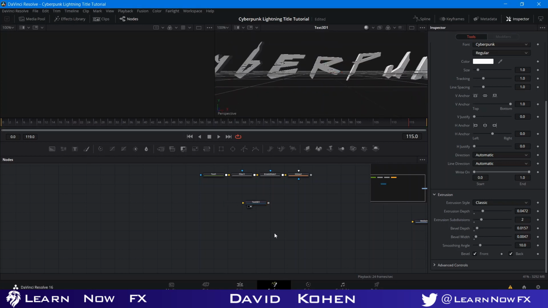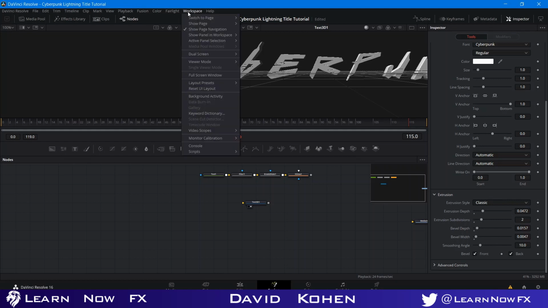So to this, we need to add a shader. We're also going to use another free plugin. It's actually a script, but it looks really good, and the user interface is very similar to a plugin. So I'm going to search for Kick Ass Shaders, and this is also a free script available on Reactor. It has some great 3D shaders. It's a library of 3D shaders, and it works very well.